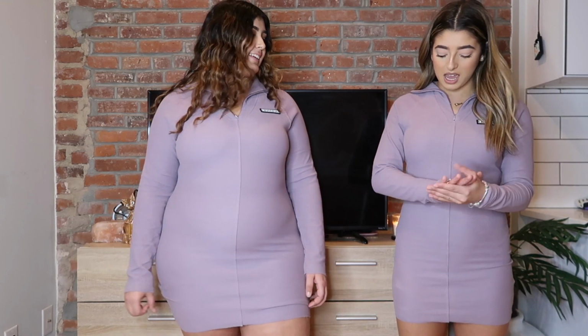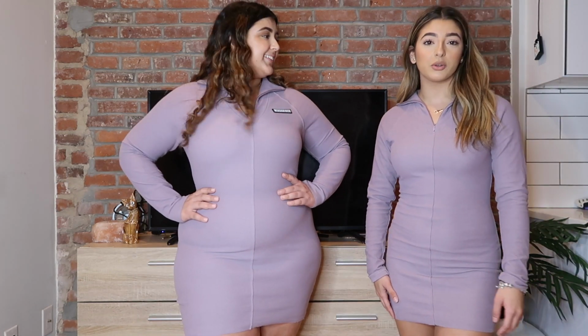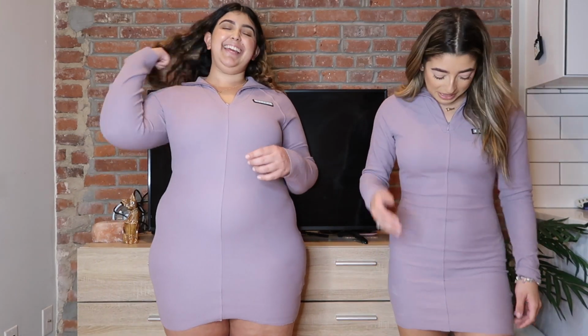But I would rate this dress, I'm gonna say a 7 out of 10. I was gonna say a 7 too. Yeah, because it is short. It's cute though. Really cute. The look is giving it to me, but the sizing is off. Exactly. I don't see myself wearing this out that much because of the length of it. Exactly. But other than that, it's really cute. So maybe if you're someone who's shorter, this might be a little bit longer. I'm 5'4". I'm 5'4" too. Okay, so literally the same. But yeah, if you are more petite, this could be really good for you.